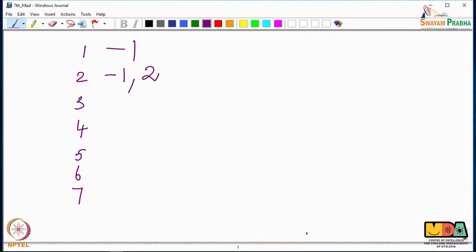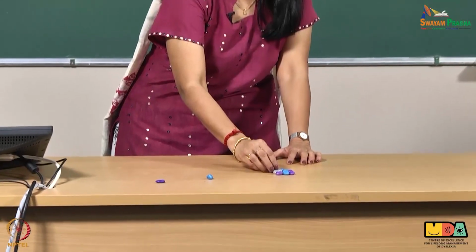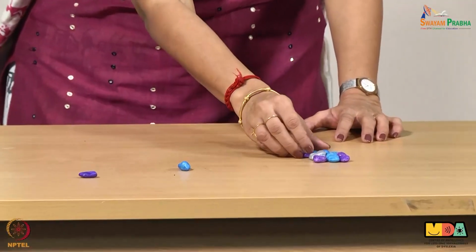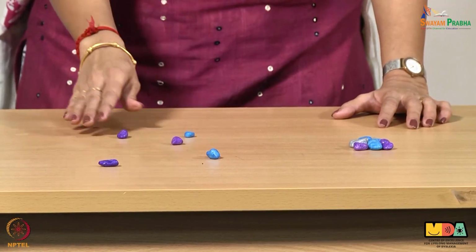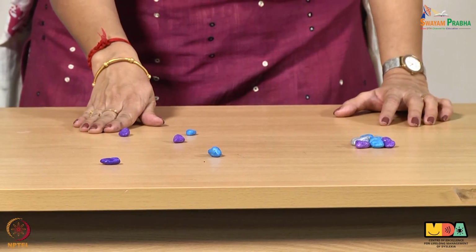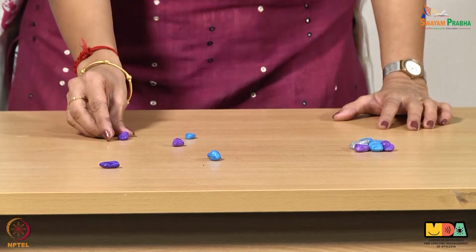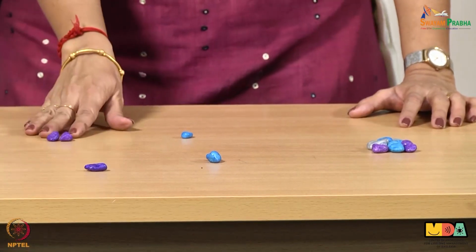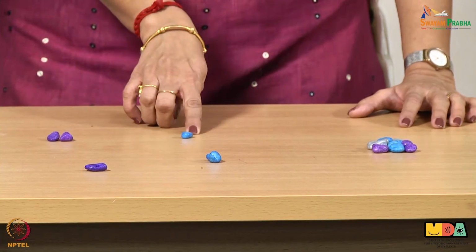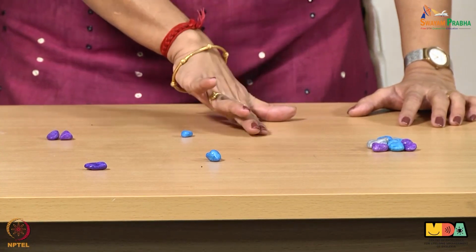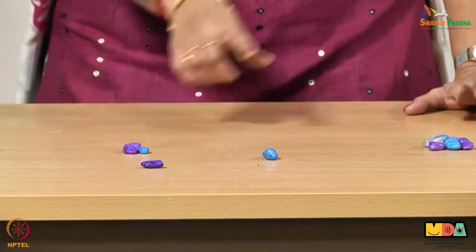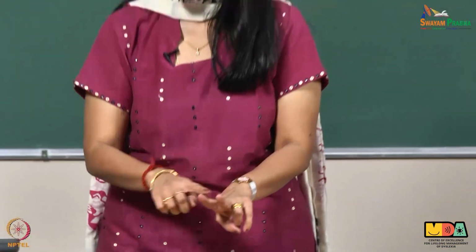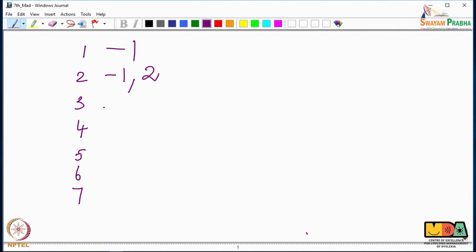So, which is the next number that you see? 3. Here color does not matter, they can use any color. In how many ways can they group it? They can put them into groups of 1 each. Can they put them into groups of 2? Don't tell them that they can't. Let them actually do it and find that they can't, because once they put them into a group of 2, they will have 1 left. So, that is not the right way to group. The next way of grouping is to put all the 3 together and form a group of 3. So, they can arrange it in 2 ways: one where they have 1 coin each, and the next group will have 3.